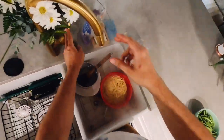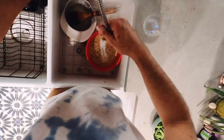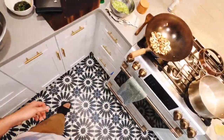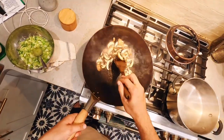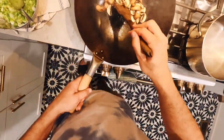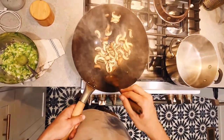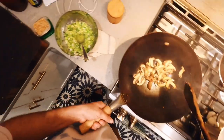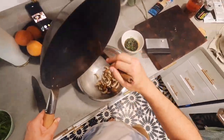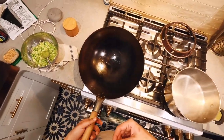I'm gonna run just a little bit of cold water over these so they don't overcook. Just enough to kind of cut off the steam. And as you can tell, the mushrooms are releasing liquid, which is good. That looks about good for me. All right, get that last one in. I did mushrooms first because I don't want a whole lot of color on them.